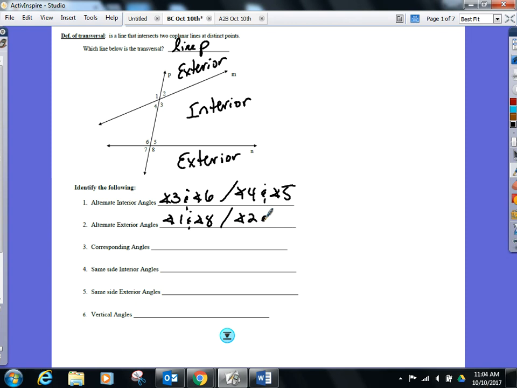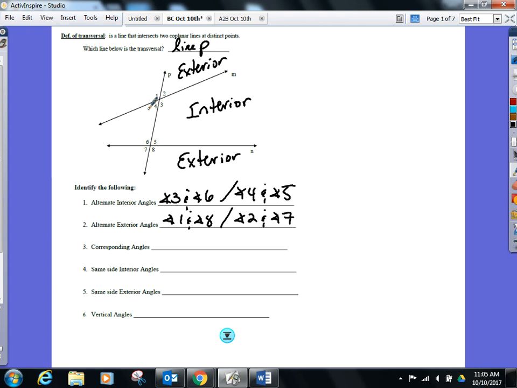Okay, we're flying by. And now we come to a screeching halt because the next term, corresponding, does not have the word alternate or interior or exterior. That means probably it's going to be some of both exterior and interior. Corresponding. Everyone see this 4-pack of angles I have up here? What I'd like you to do is move that 4-pack down onto the 4-pack below and let me know what angles match up, what angles correspond to each other. So take this 4-pack, move it down. Tell me which angles match up now.